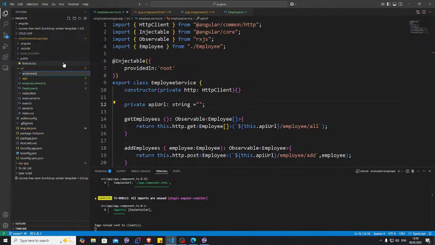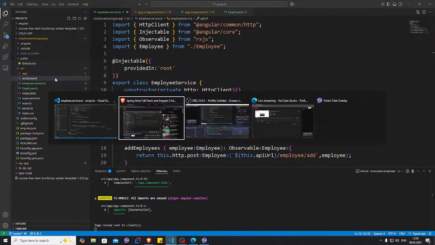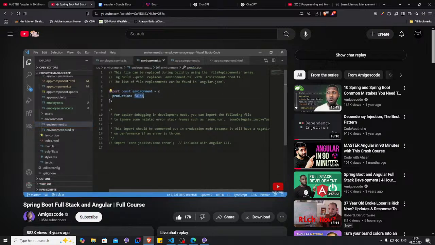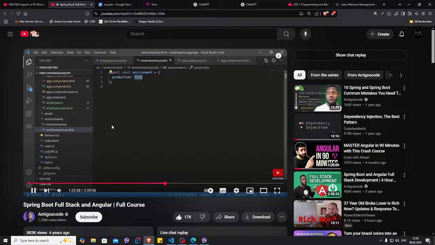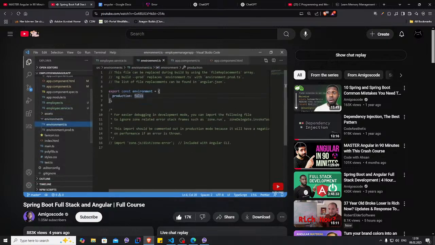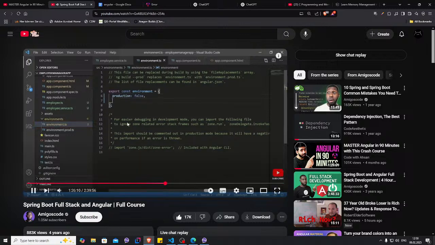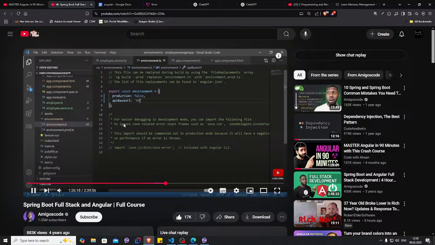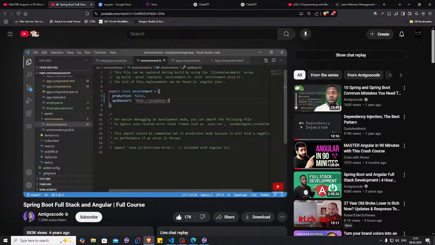Environment. And he has environment.ts for development, as you can see, production is false on this one. For production, you can see production is true here. So we're not using this because we're not going into production yet, but we're going to use the one for development. So I'm going to go back into the environment for development, and then here I'm just going to pass in a new attribute, and it's going to be apiBaseUrl. You can give this any name you want. I'm going to set this equal to our URL, which is http://localhost:8080. And this is the URL for the server for our backend.